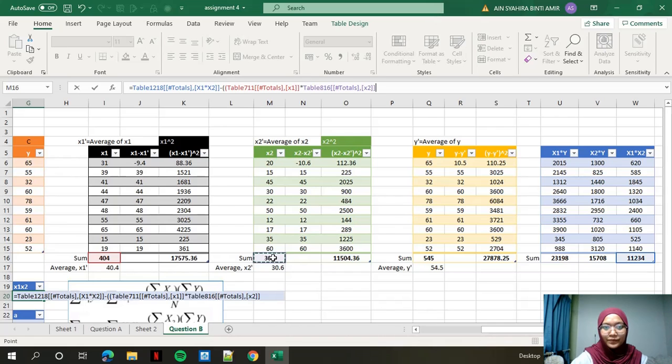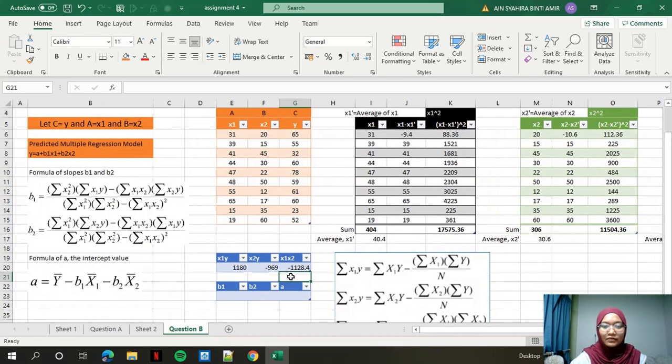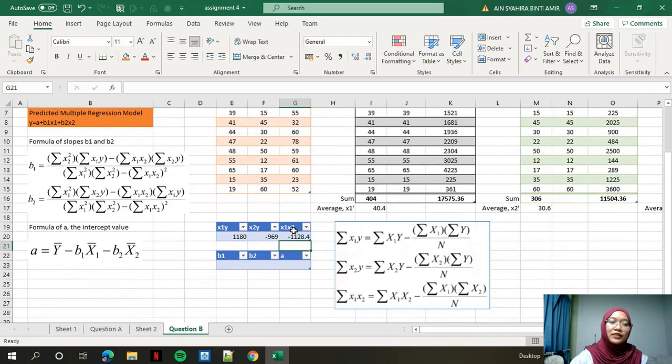We divide it by the number of samples, which is 10. We must close the bracket first, and then divide it by our number of samples, and close the final bracket, and then click enter. We get the result, which is negative 1,128.4.